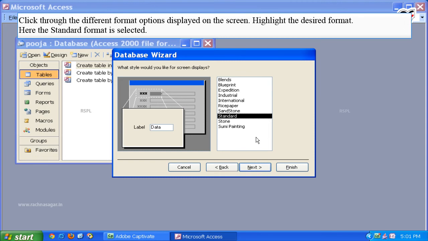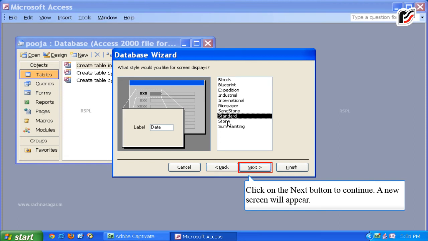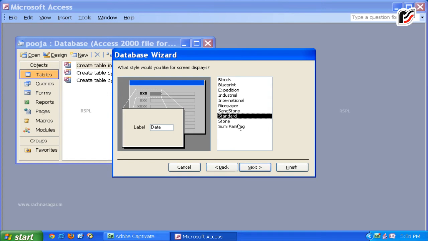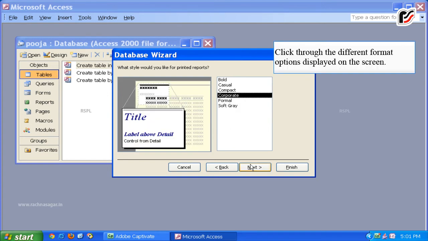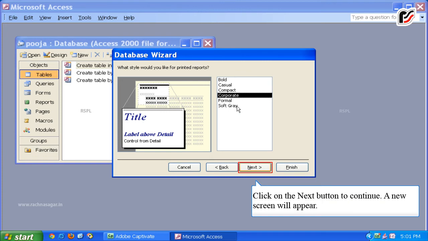Click through the different format options displayed on the screen. Highlight the desired format. Here, the standard format is selected. Click on the Next button to continue. A new screen will appear. Click through the different format options displayed on the screen. Click on the Next button to continue.